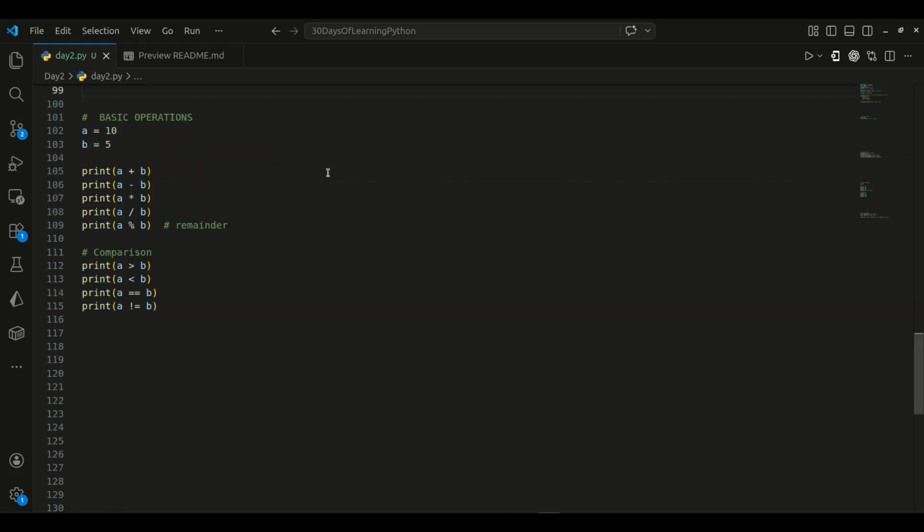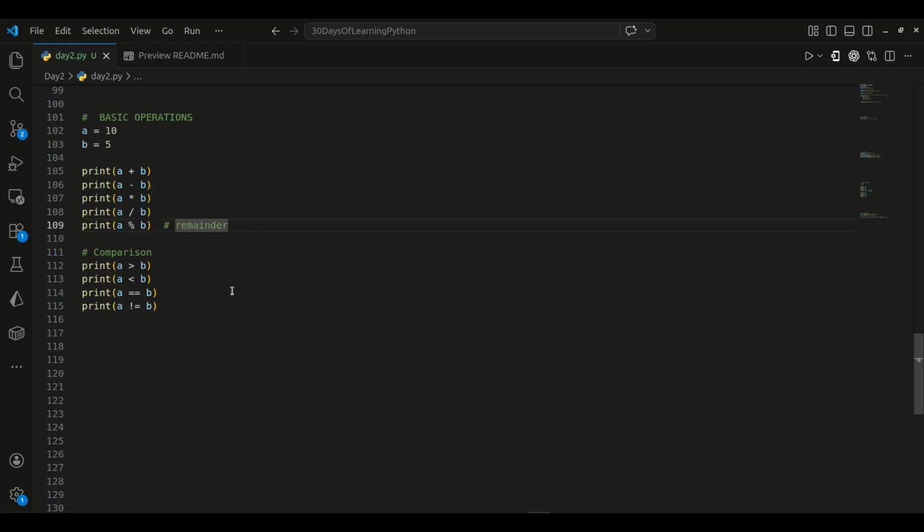I also looked at basic operators, where I got to learn about the ones that we mostly use in mathematics, the plus, minus, multiplication and division signs. But for multiplication and division, we use the asterisk and the slash instead of the usual X and the dots up and the slash for division. We also have modulus, which is represented by the percentage sign. It's used to find the remainder.